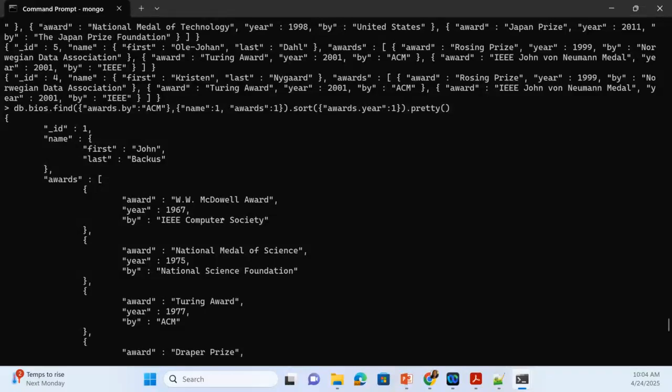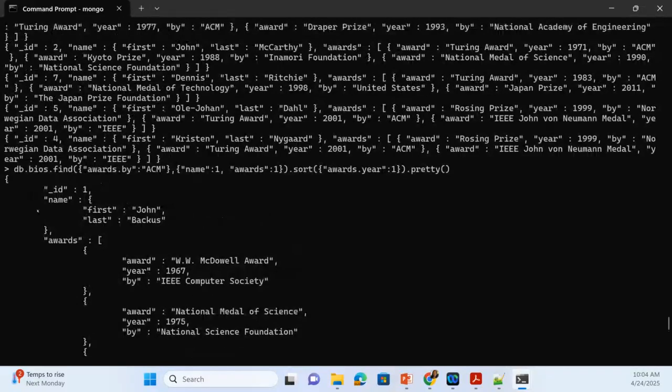The unwinding operation keeps all the other fields the same, as long as they are not arrays, and for each element of the array it creates a new record containing that award along with the other fields.